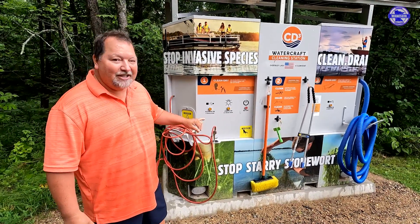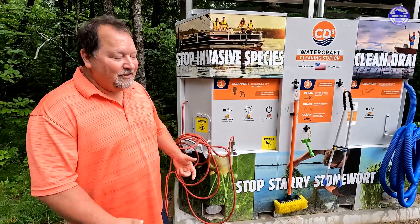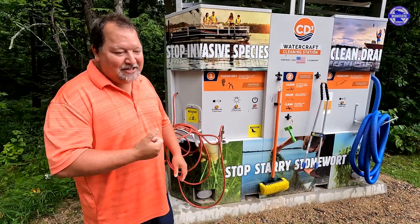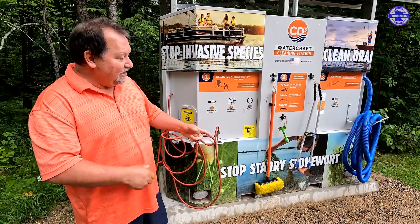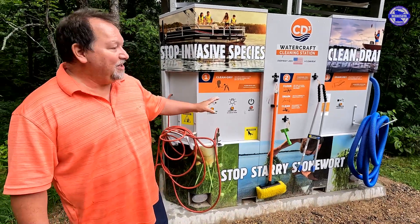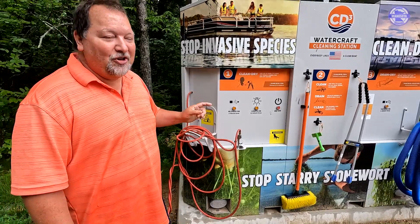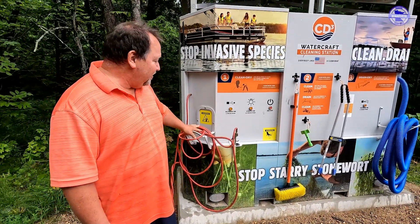You can go to the website and look up directions on how to use it. What I usually tell people is to use the shop vac to suck up any excess water in their live wells and stuff. Or if they want to get rid of their minnows, they can suck them up through there and put them into the tank — and it doesn't smell because it's all sealed. And then with the air hose, you can blow out any water lines so you're not transporting water from one water body to another.